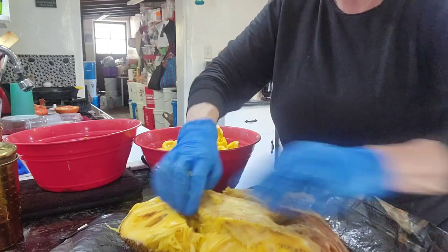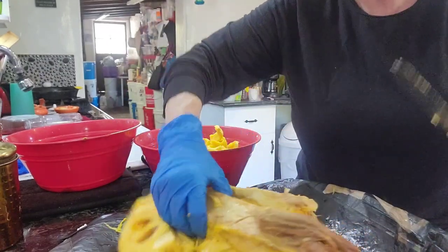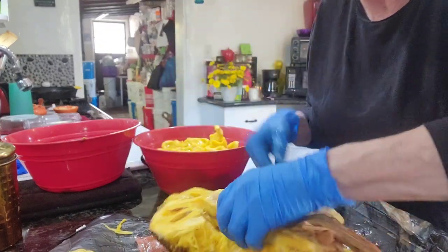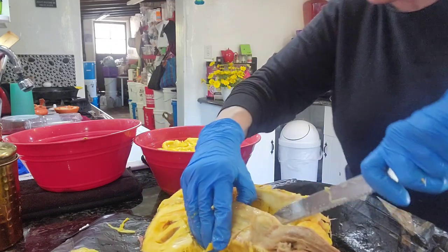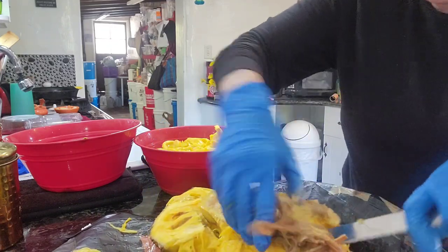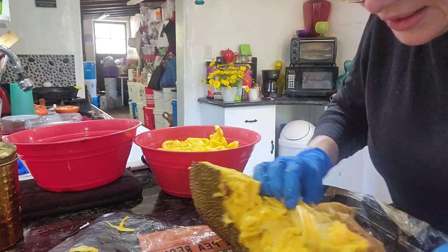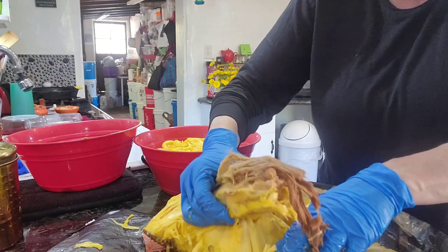Can y'all see what I'm doing? There's a center of this. If you can get that out, it makes it easier. So you see the center? I'm cutting it, putting the center out, because it makes it easier to get all the pods when that center is out.